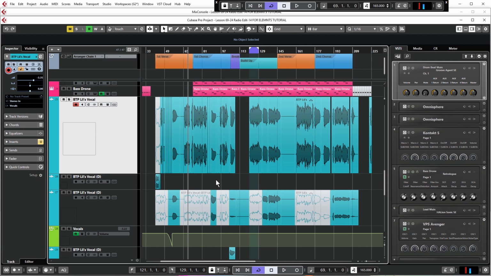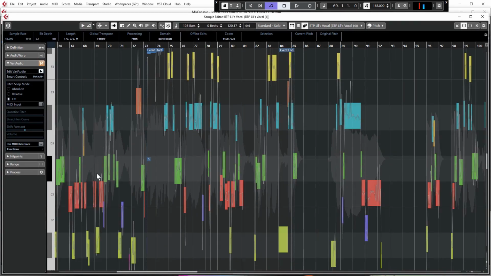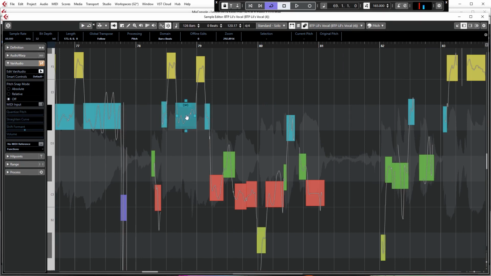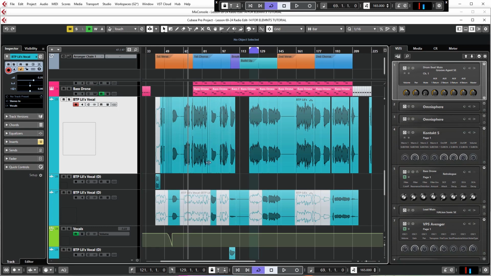In this lesson we're going to continue looking at replacement plugins that you can use to make Cubase Elements, AI and LE as if it were Cubase Pro-ish. What we're going to cover is pitch correction, because in Cubase Pro you have what is called Vary Audio, which looks something like this when you load it up. It maps the pitch of the words sung or any monophonic instrument, and you can tweak the pitch just by grabbing these blocks and moving them up or down, or you can select a load and quantize the pitch together. So I went hunting and I found a half decent replacement for this.